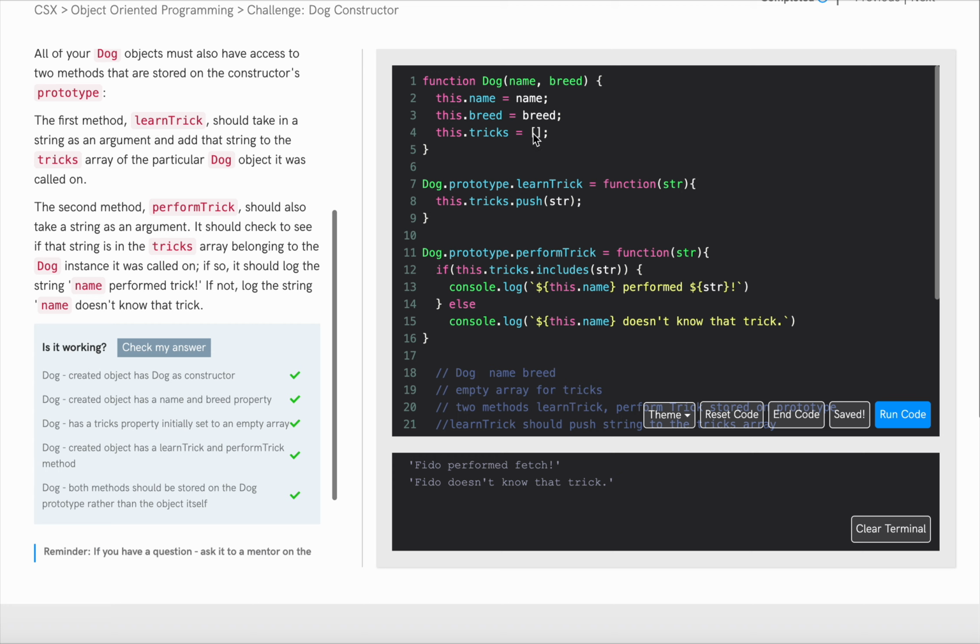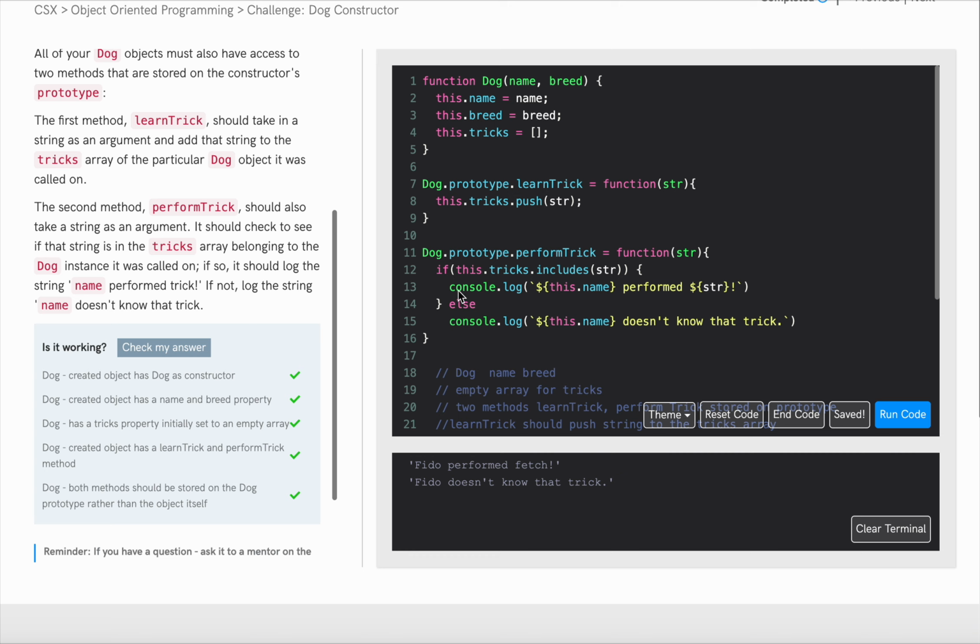And then we also have another method that we added onto the prototype. This method is a function that, if the tricks include the string argument, will console.log that the dog performed the trick, because it references the string that you put in.